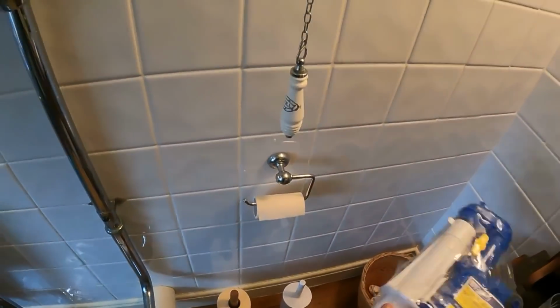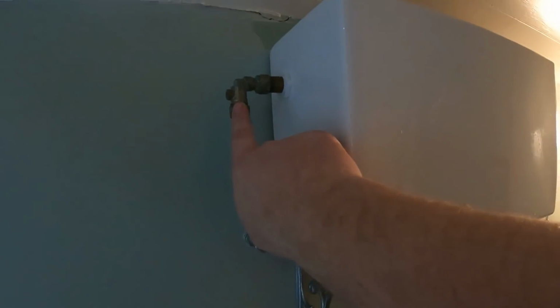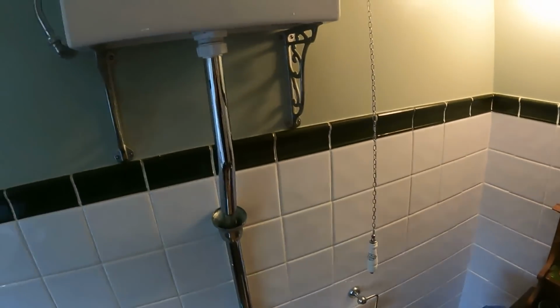So where is it? I've got the Dudley 88. So we'll swap that one out, we'll drain it down, swap it out. We'll turn it off on the ballofix, hopefully it turns off alright. Drain it down as much as we can. I've got my aqua vac there to suck out whatever's in the bottom. Then we'll take it off the bottom, get it swapped over. Job should be even. Right, that's turned off, I think.